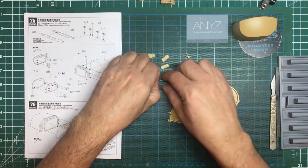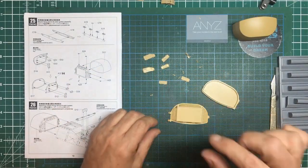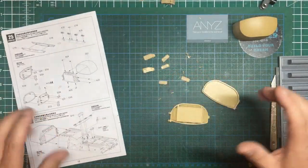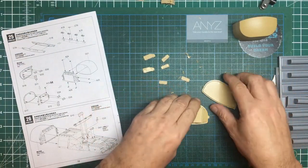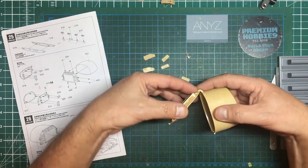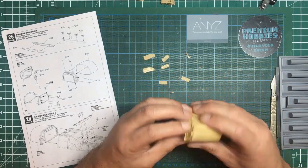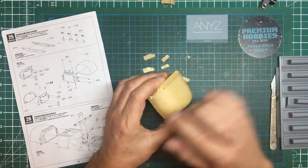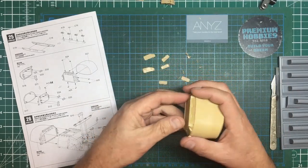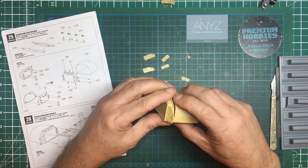All these radar parts are cleaned up and there is a lot of cleanup required - a lot of sprue nibs, ejector pin marks, and flash. Parts A825 and A824 are the little locking clamps that clamp over and hold the radar part shut. It looks like in real life this would be attached here and then open like that to allow access to the inside of the radar. These panels all seem to be a different color when you look at images online.